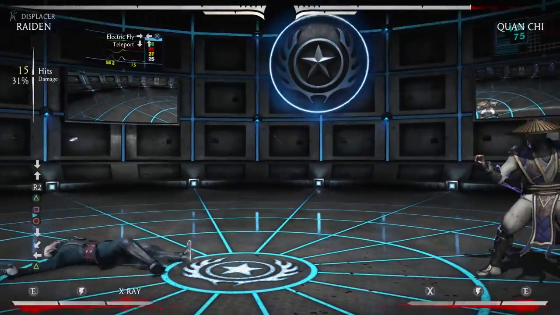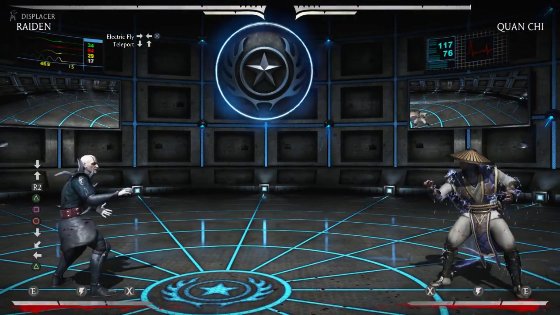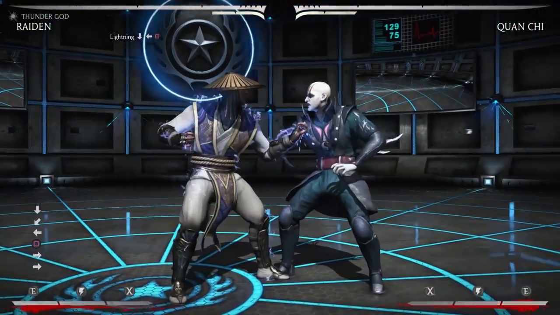That's it for his Displacer variation, so let's go ahead and discuss his last one, which is Thunder God. So for his special moves, the only different thing is he can cancel his lightning into a run.